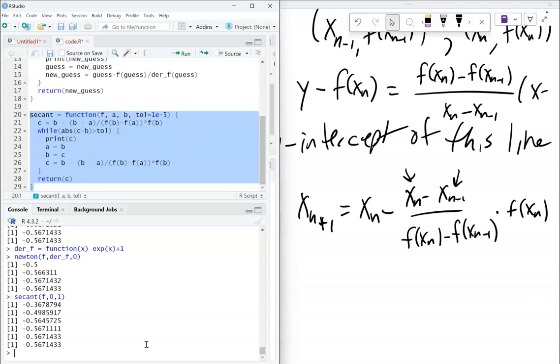As far as your homework goes, you've got a couple of options for turning it in. If I ask you to use Newton's method on something, you can just write out the numbers that R is giving you. Write out the command, write out the numbers. You could also take a screenshot, put it in the document, and send it to me. You could save an R file, do it that way. Or if you're using Excel, you can save an Excel file and send that to me. Any of those methods work.